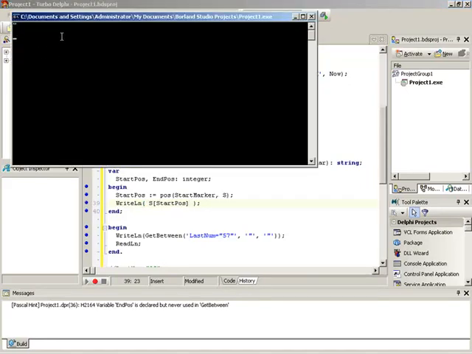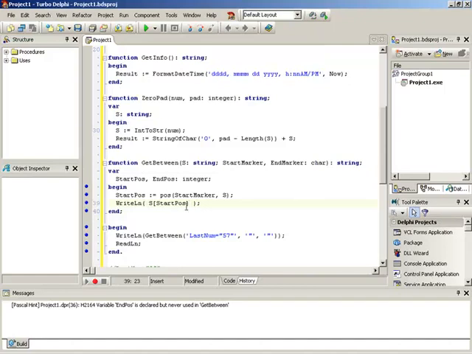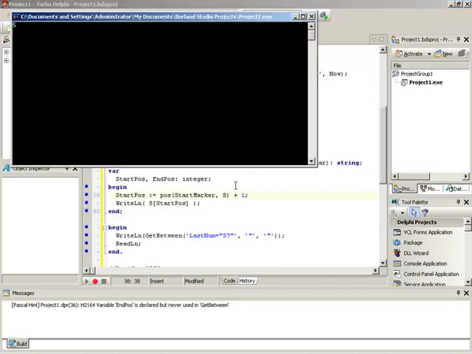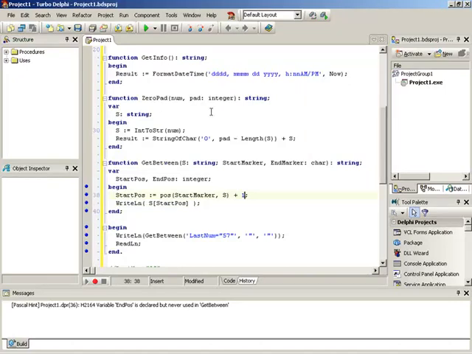So what if we were to take our start position and increment it one more? So going back to here when we were setting it, we were getting the position. What if we added 1? So we said go to the next character because that is what's going to be of relevance to us. That's where we want to start with this data. And that should be a 5. And it is a 5. Beautiful. So we know that we now have our start position set correctly to start getting data out of our line.